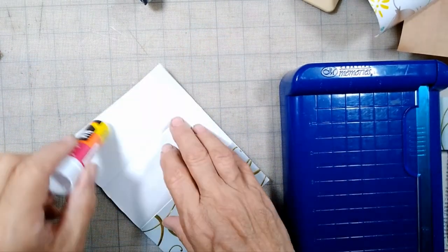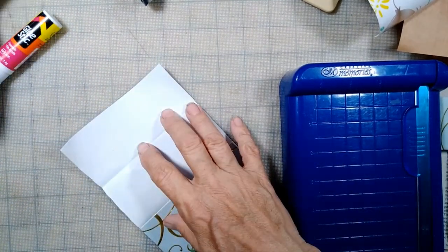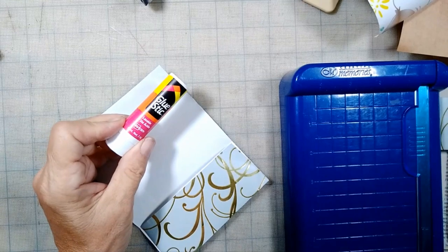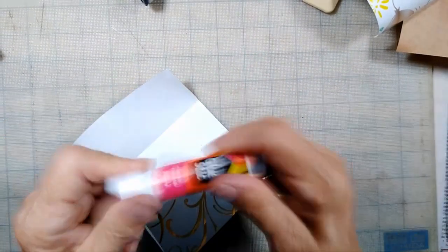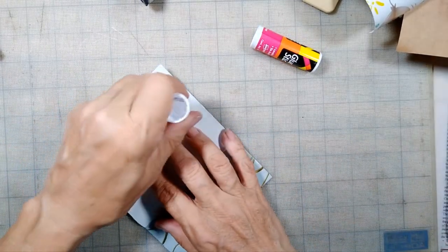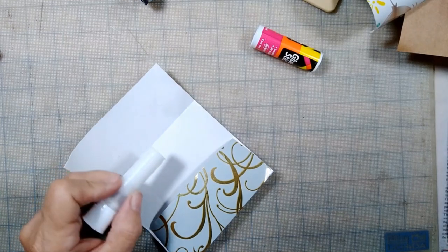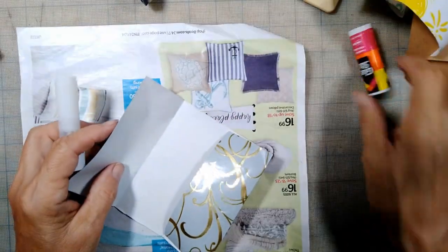Now, paper to paper, you could use a wet glue, that would be fine. I prefer a dry glue because it just glues smoother. Okay, again, when you're working with glues, I suggest a permanent glue stick. And you know what I forgot to do? I forgot to get my glue paper. There we go. Glue paper.